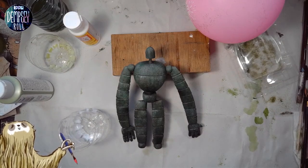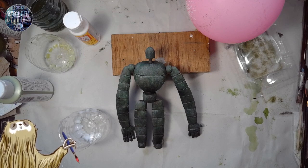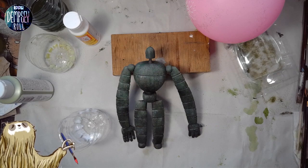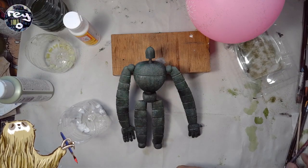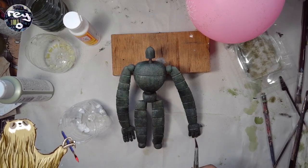And again, it's gonna be kind of like a combination of various layers of products to get that look. But I'll keep this picture handy so I can refer to it. What's neat is that there's some flowers sprouting up from the robot as well, which is really cool.